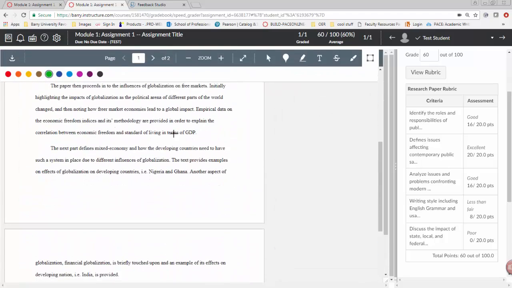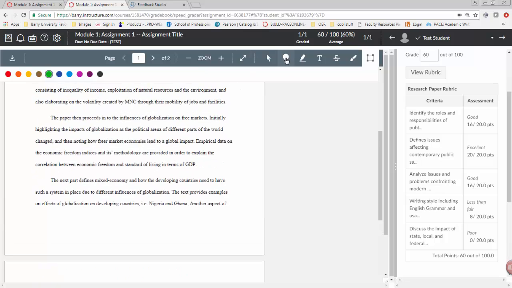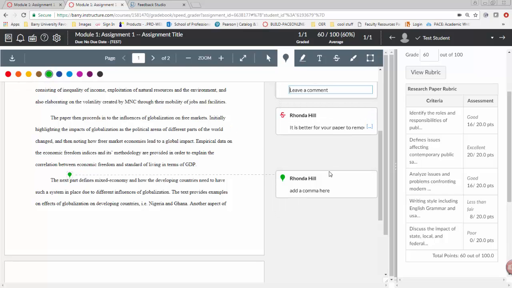In addition, if you just need to point to something, you can click this point box right here. So we can click point annotation and put it right here. Add a comma here, and we can make this green as well, or orange or brown.